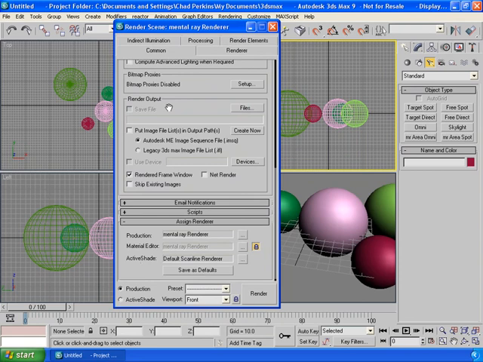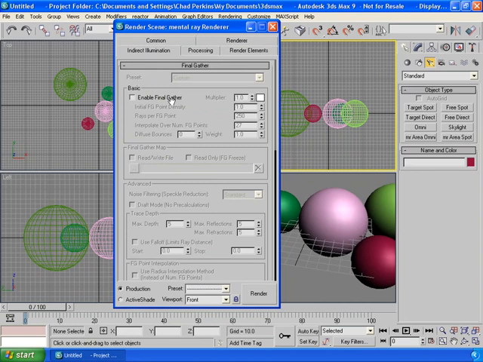Indirect illumination is probably the most important one. Indirect illumination is where a lot of the magic happens inside of Mental Ray. Now with 3ds Max 9, Autodesk has introduced Mental Ray 3.5. These used to be two separate applications, and now Mental Ray is included with 3ds Max. Hence, it has a different version number than Max does. But it's here under the Indirect Illumination tab that we find a lot of the power inside of Mental Ray. We can enable Final Gather, which deals with the bouncing of light, which, if done correctly, can add a lot of photorealism to your scene.